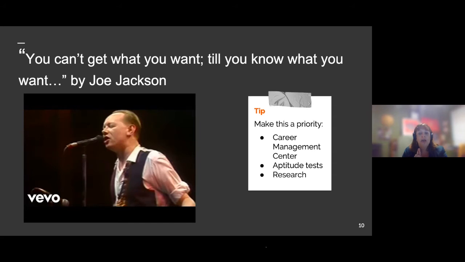And then there are actually aptitude tests that you can take. As a student, these are offered to you for free. Usually aptitude tests cost several hundreds of dollars if you have to take them and pay for them. These are offered by our regular Career Center. And research about the jobs that are available, and really use that to guide the types of work that you're going to be doing. Because really, if you have an idea of where you want to go, you're going to be able to get the most out of your career and the most out of your courses. You're going to know exactly what courses to take, and it's really going to make a big difference.